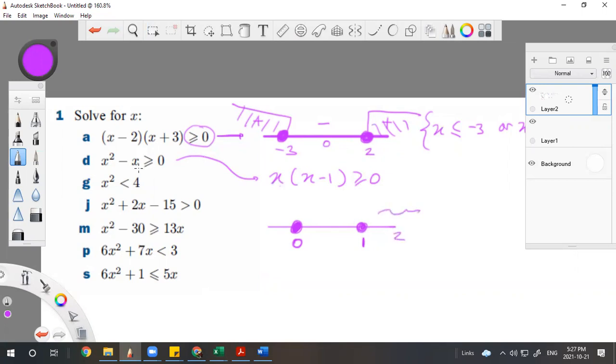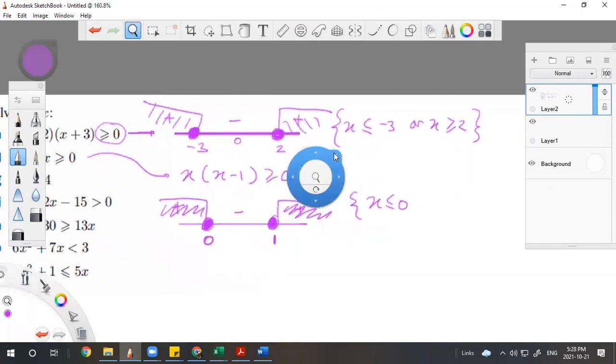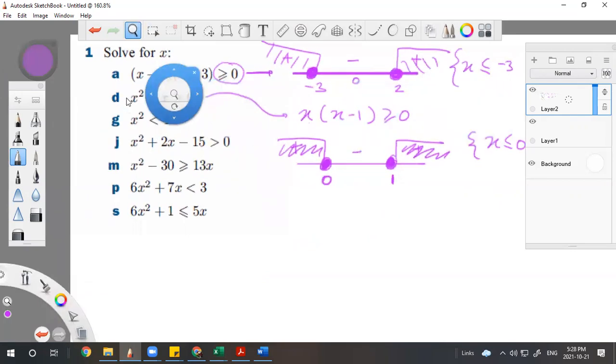2. Okay, just check. 2 times 2 minus 1, what is it? Plus or minus? 2 times 1, positive, right? So it is positive here, and the sign will be changed through all the steps. Something, again, after you get the sign, something that is more than 0, it's positive again. So just pick this. Okay. So x is less than or equal to 0, or x is more than or equal to 1. That's it.